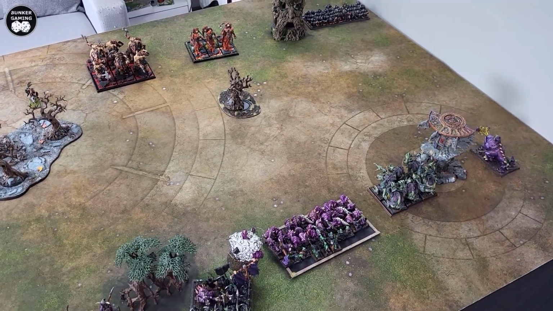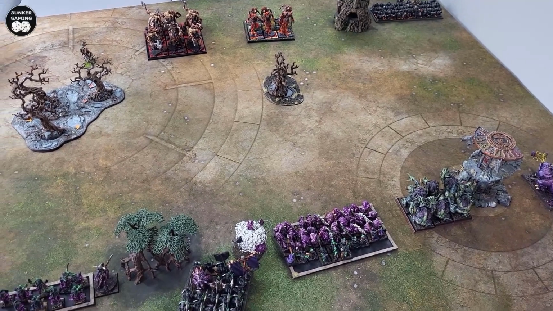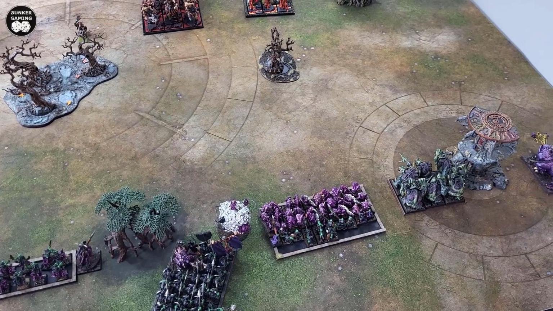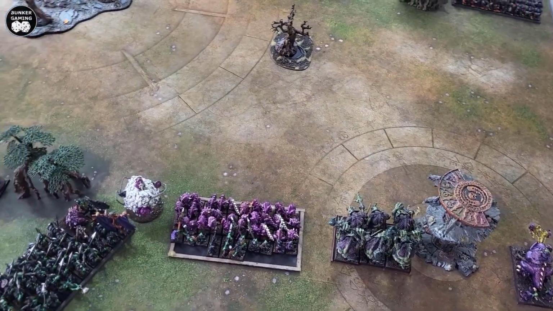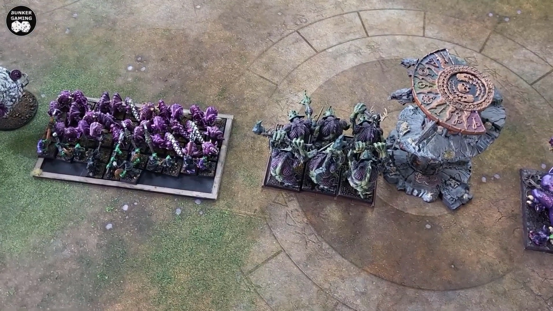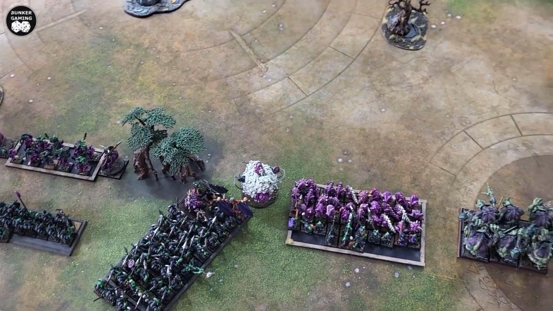So the scenario we're playing today is Dawn Attack, where you have to roll off at the start for each of your units. On a 1, they're down on the left, 2, they're on the right, 3 to 5 in the middle, and on a 6 you can choose. Looking down at the Night Goblin army, not a bad deployment, most things in the middle. Trolls, unfortunately, are stuck out on this side, just out of range of the General.